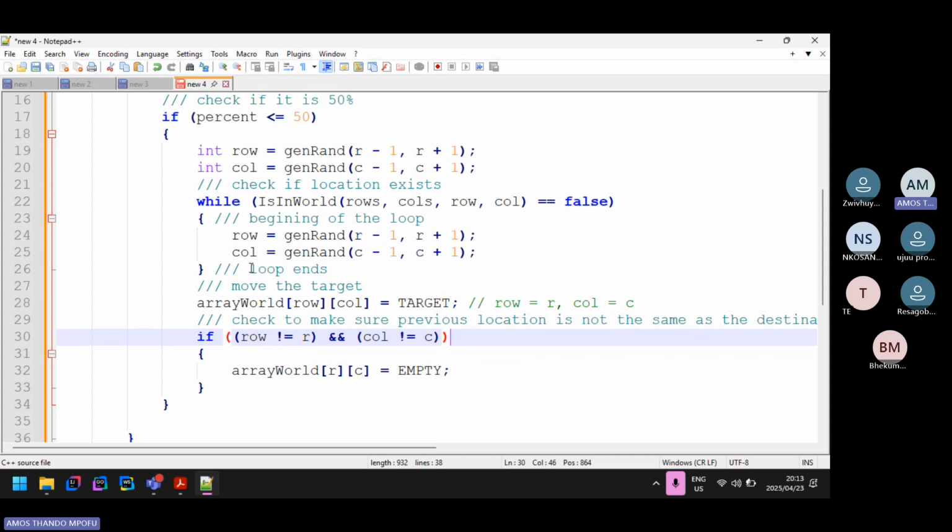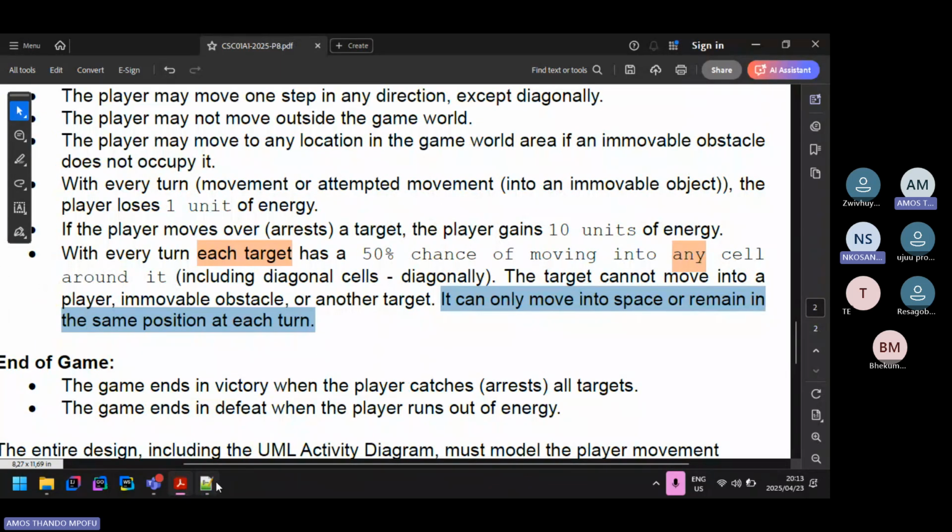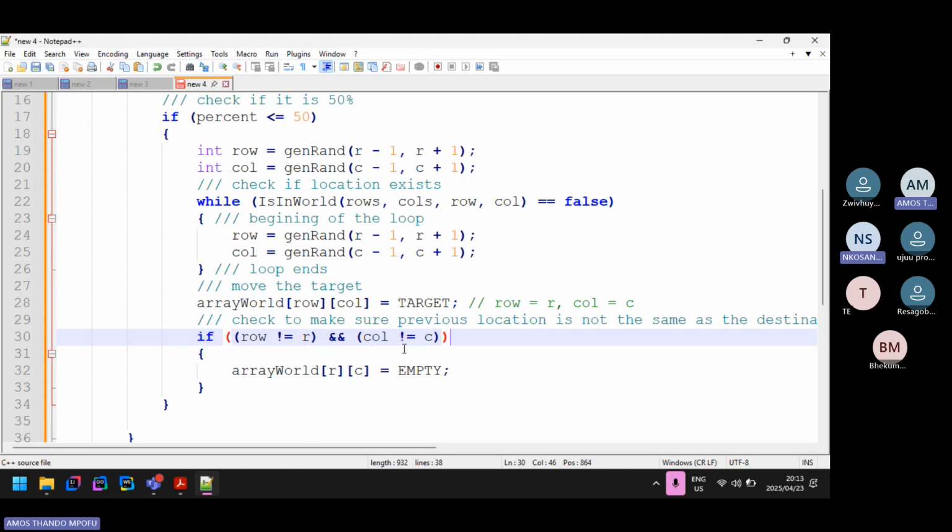So yeah, someone was raising their hand. Can you ask your question? So I have one question. If it generates into the same row and column, can't you delete it first? I can see that C++ reads from top to bottom. So turn it to an empty space first, and then if it happens to be in the same row and column, you turn it into a target again. Wouldn't that solve it, so that it wouldn't replace the target?